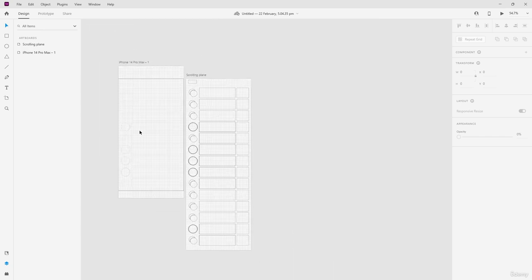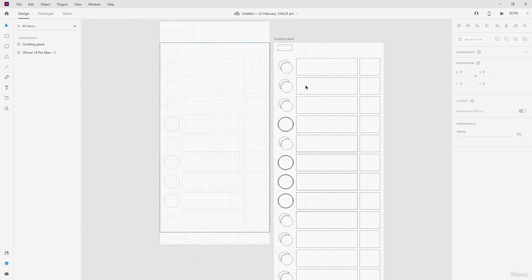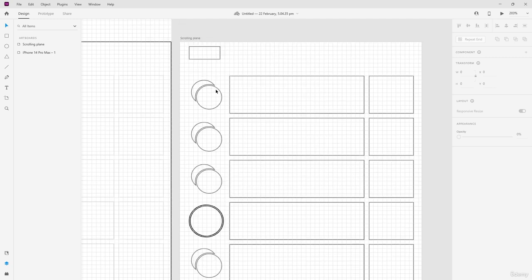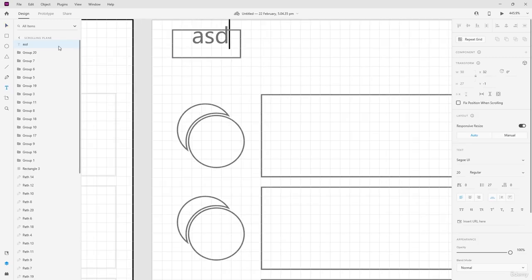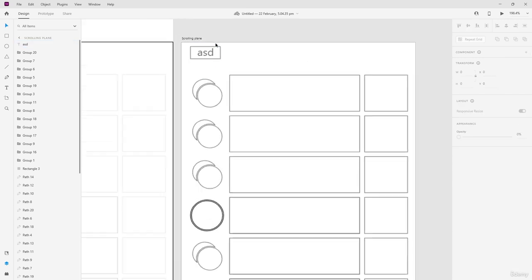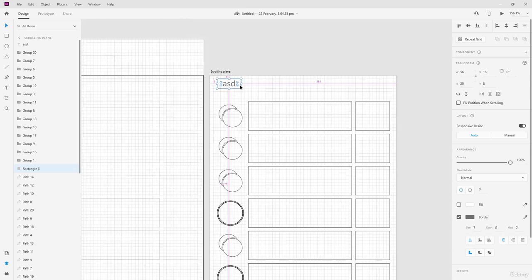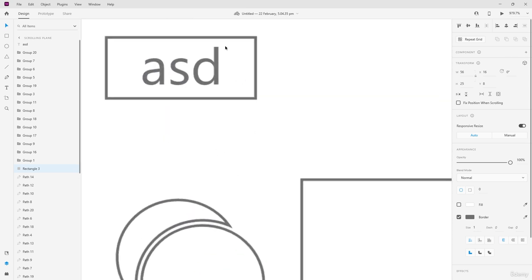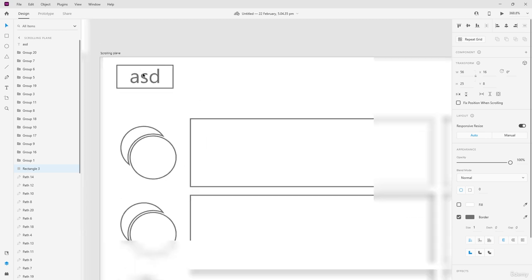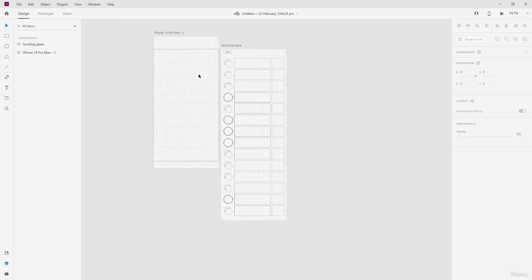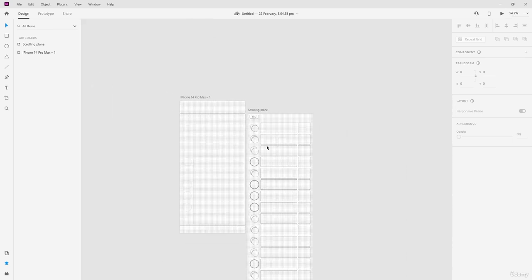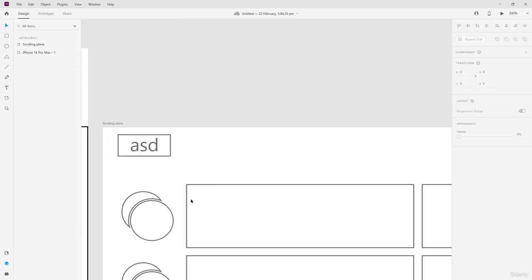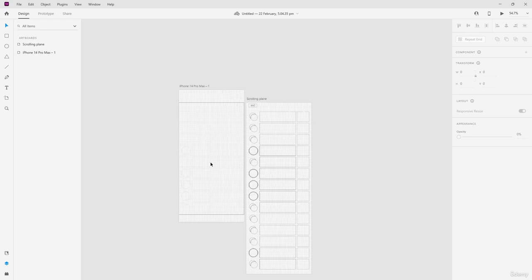So what I'm trying to show you here is that you can use this wireframing to add in elements. So like I can add in text now. I can use the text tool, add in text over here. For example, let's just type in ASD right now, and this text will vary, and you can add the design in and add anything in, and then basically remove this box. Or you can add this box, make it so that this box will be transparent, but the text inside will be visible. So when prototyping, when previewing, you can see that this box is not there anymore, and you'll see only the text over there. Same case for everything here. Same case for everything in these layouts. So that's basically it for wireframing.